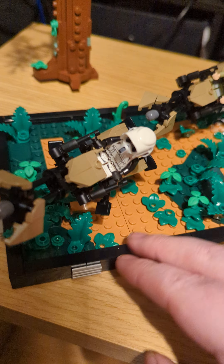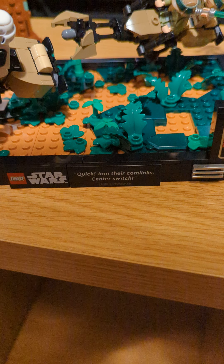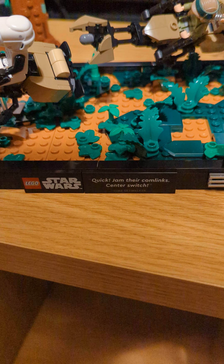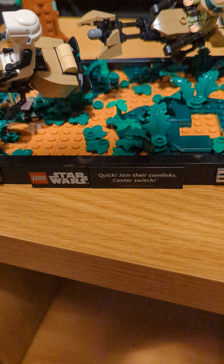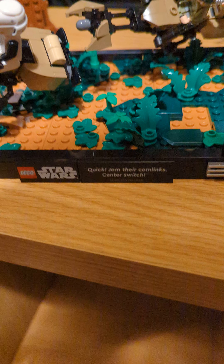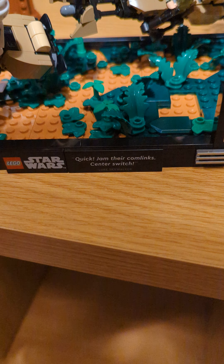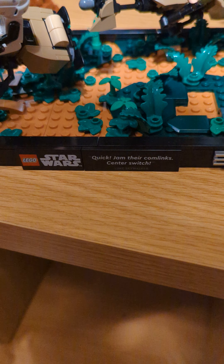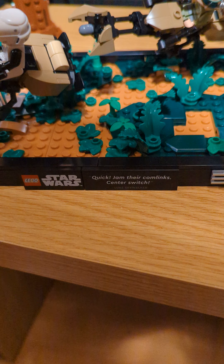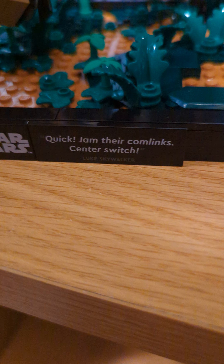The base itself has a quote written on it. This is part of the diorama range that Lego started doing back in 2022. They've done a few licenses now — you've got Star Wars, Jurassic Park, Harry Potter did one with Diagon Alley, and Indiana Jones has one. Star Wars, I think, is the license that has the most, up to five. Though apparently there's actually a sixth one — according to one of Lego's designers, the meditation chamber with Darth Vader putting on his helmet technically counts as the first diorama set. I was unable to get that one and the price shot up, so I decided it wasn't worth it for the piece count. One thing I love about all these sets is they all come with a quote — this one is Luke Skywalker's line: 'Activate the comlink, send a signal.'